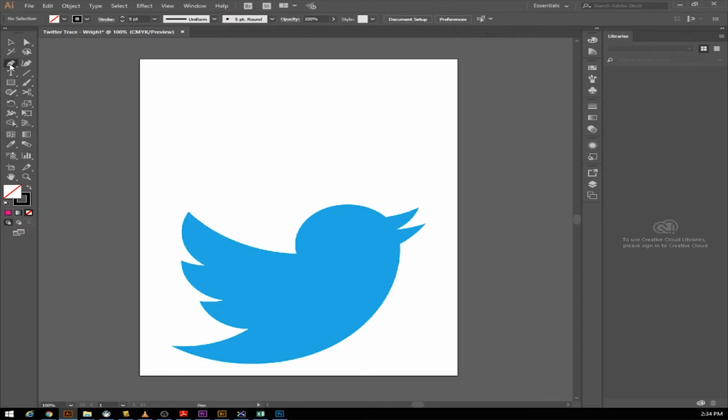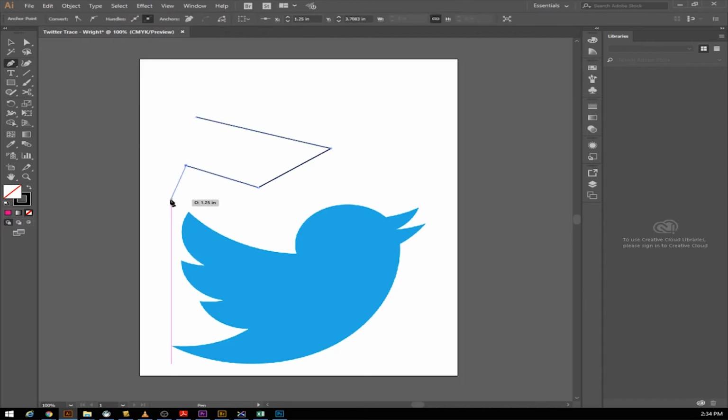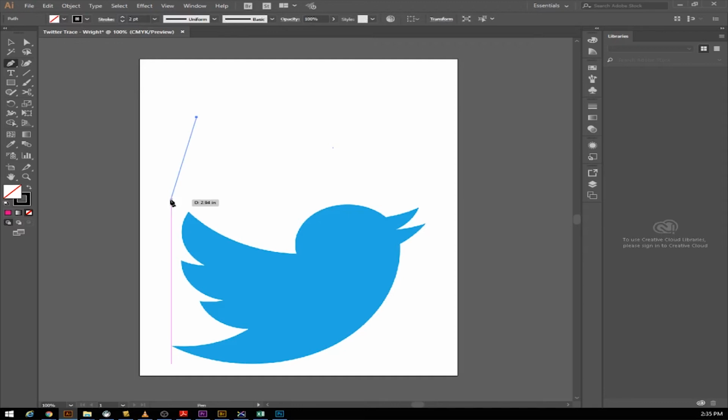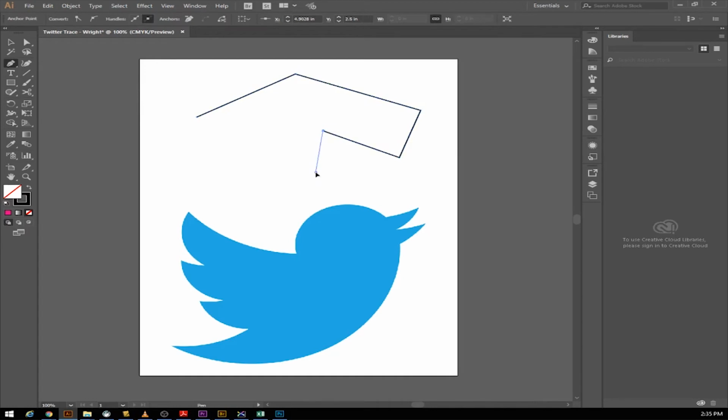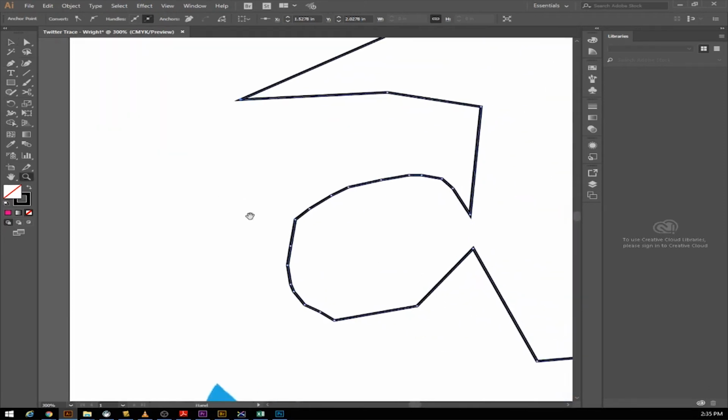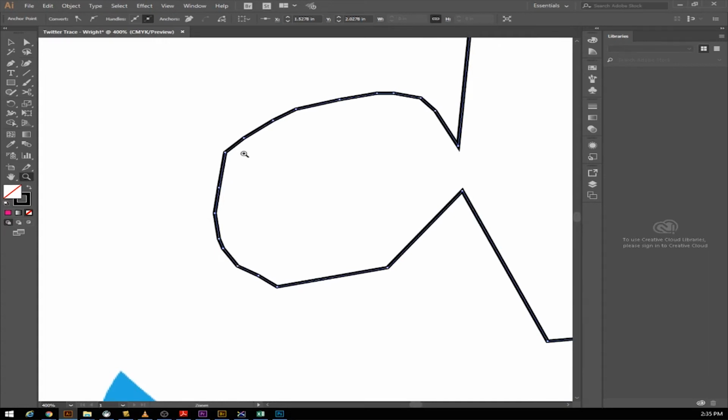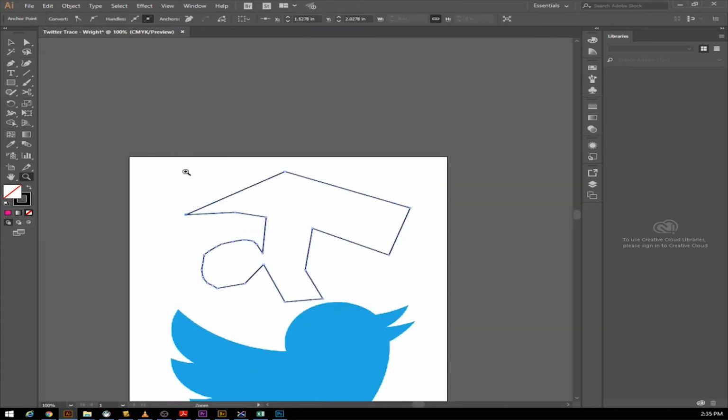So we need to make sure that our pen tool, I'm going to make mine a little thinner, go down to just 2 points, so that now when I create my lines, they're nice and thin and I can outline things nice and accurately. Now by default, the pen tool goes in straight lines. So if I just simply clicked around, I would get all straight lines. Obviously if I make enough small straight lines, you end up with something that looks like a curve, but really is not a curve. If I zoom in on this, you can see that it is definitely not a curve. It is just a whole bunch of straight line segments that sort of resemble a curve.